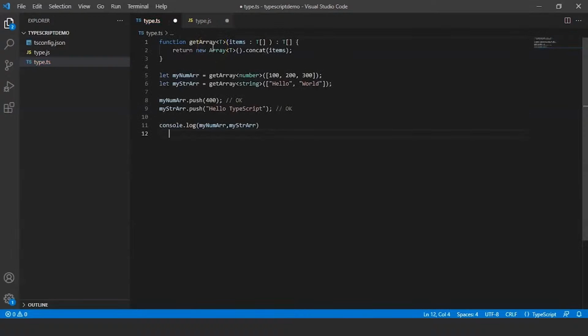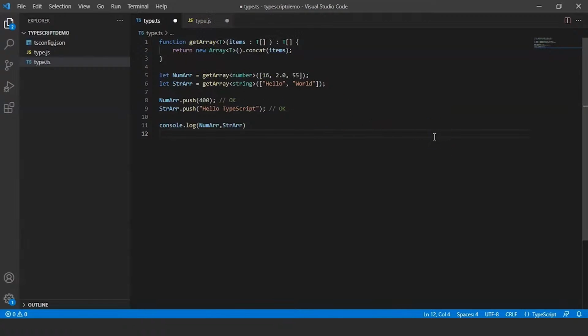So I have written a few lines of code with a generic type function. In this example, the type variable T is specified with the function in the angle brackets, getArray. So the type variable T is also used to specify the type of the arguments and then the return value. This means that the data type which will be specified at the time of a function call will also be the data type of the arguments and of the return value. So we call the generic function getArray.